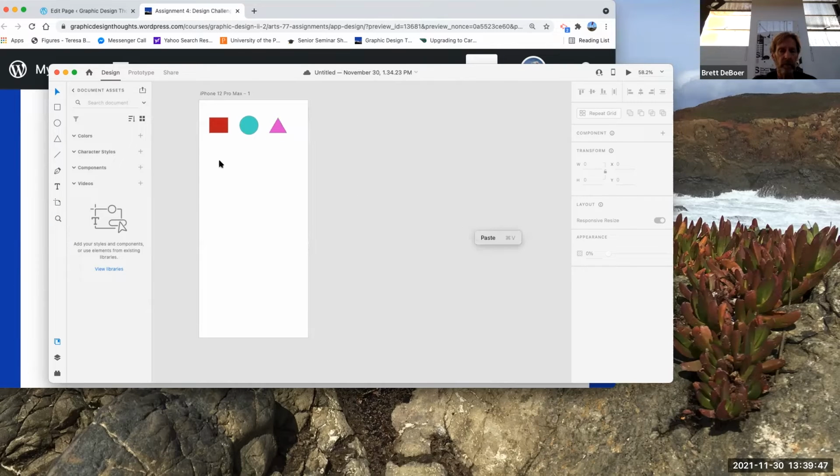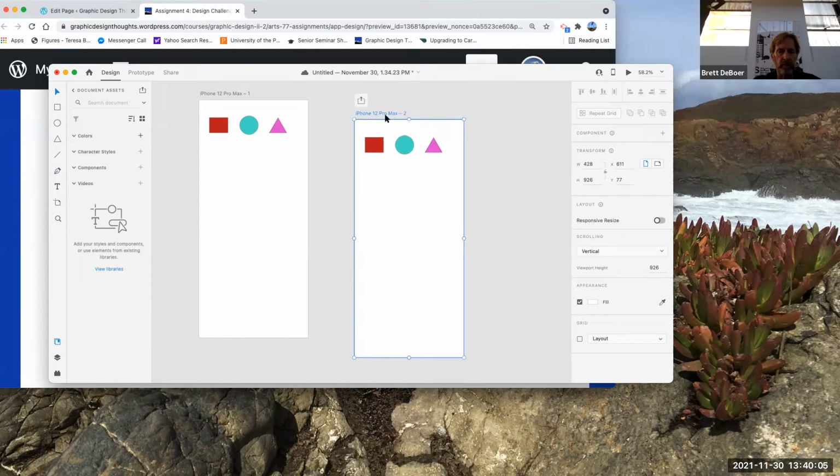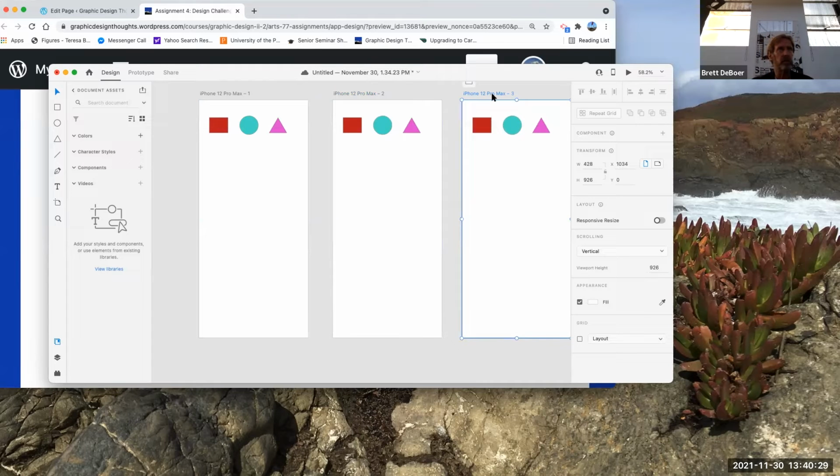So I'm just moving this one over to the left. And if I click on the name, there we go, then the whole artboard is outlined. And if I hold down the Option or Alt key, I can drag to the right and it makes another one. Again, I can drop it and it's wherever it wants to be. If I redo that though and hold the Shift key down and Option key to make the copy, and press on the name, now it's straight across from it. And I can continue to do that to make multiple screens.